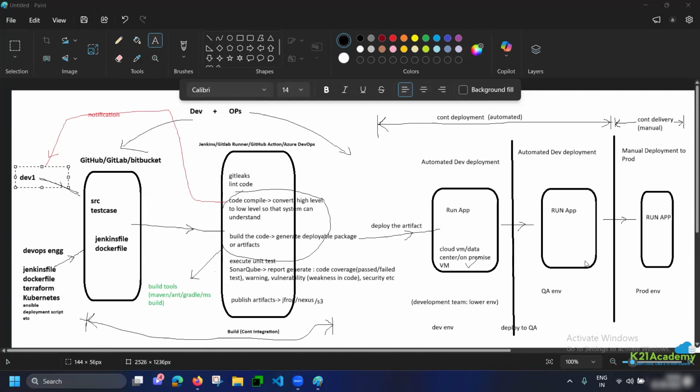So here, as a DevOps architect, we have to identify: is the tool secure? What is the cost? Can we integrate it with the existing systems? How are we going to manage it? Who will be responsible for managing the tool, especially Jenkins, the GitLab runner, or the Azure DevOps servers? What is the cost? How many customers are going to access it?